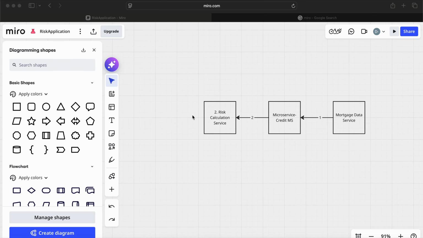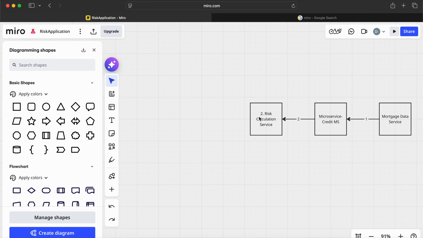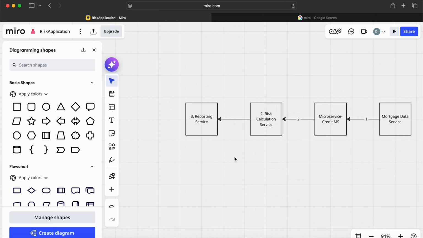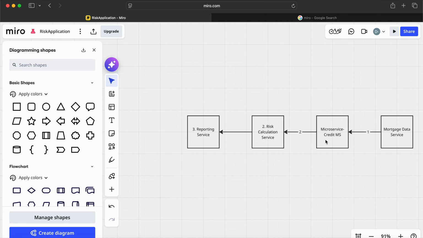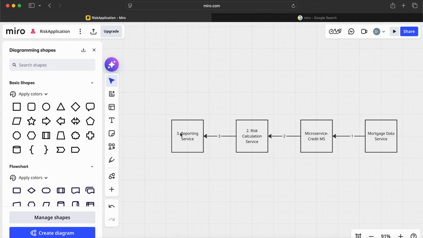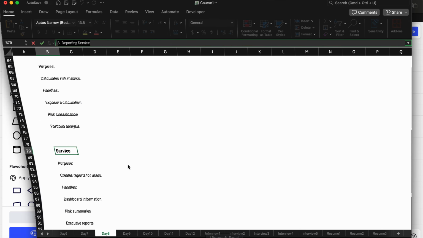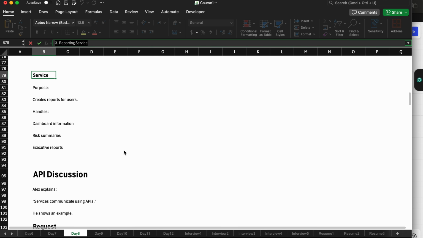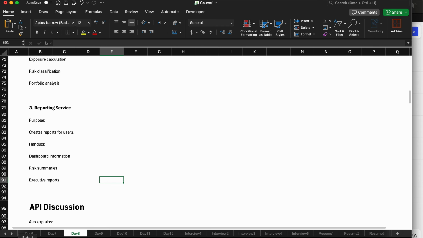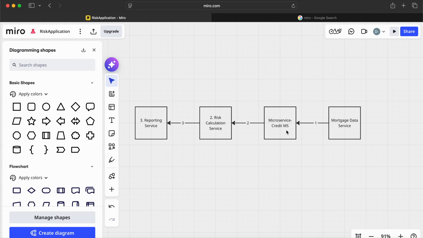So now the third step. Let's draw one more component here: the reporting service. Now we have step 3, we need to send this data to reporting, right? So step 1, get the data, do the calculation, send the result to reporting. That makes sense, right? Reporting service means the dashboard information. So who is facilitating this? We call it an endpoint.